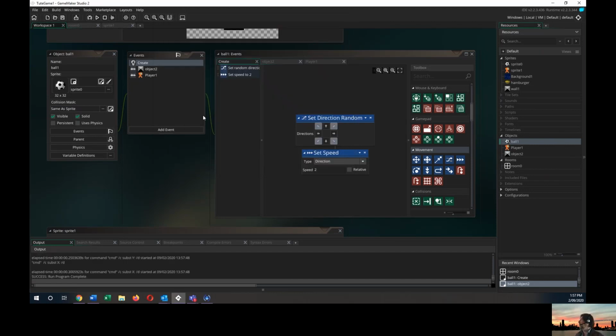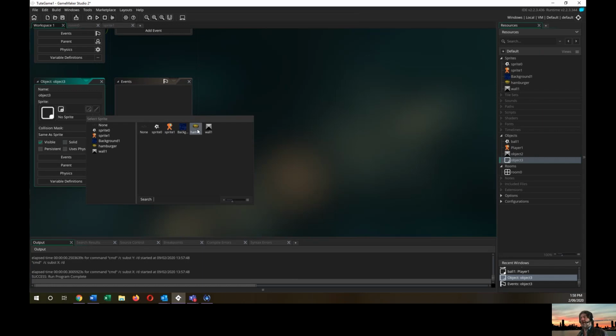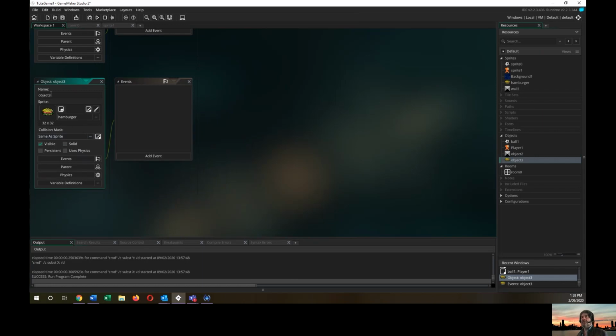Now, the other thing we need is a kind of connection with the hamburger, isn't it? So I've got a hamburger here. I need to make an object out of that. So I've got the hamburger sprite. I right click here. I create a new object. And when I'm creating that object, of course, I need a sprite. So I'm going to use the hamburger and I'm calling it hamburger 1, which is a different name to the first hamburger. You really, in any programming, shouldn't use identical names for sprites and objects.